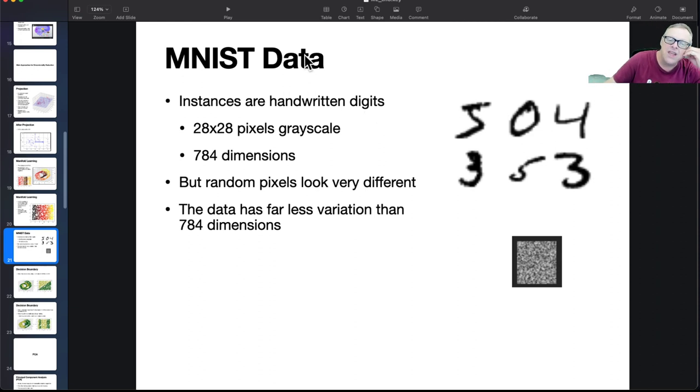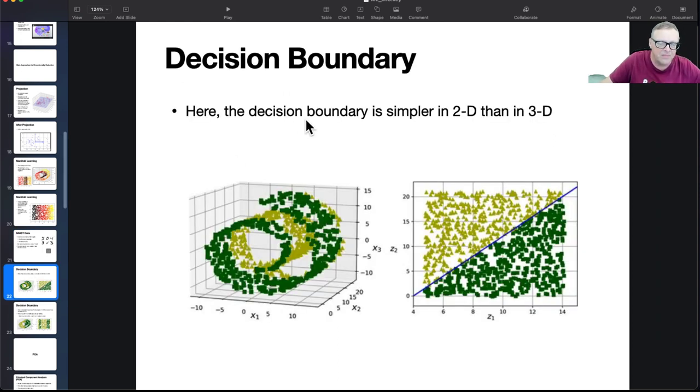So consider the MNIST data. We've used this before. You have 28 by 28 pixel grayscale images, and you're tracing out these things, and we want to sort them into categories to see what digits there are. There's 784 dimensions, but you don't really need 784 dimensions, of course, to sort this stuff into 10 categories. So it can be lowered, and we'll play with that.